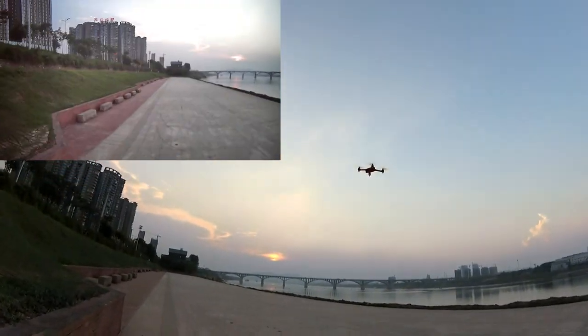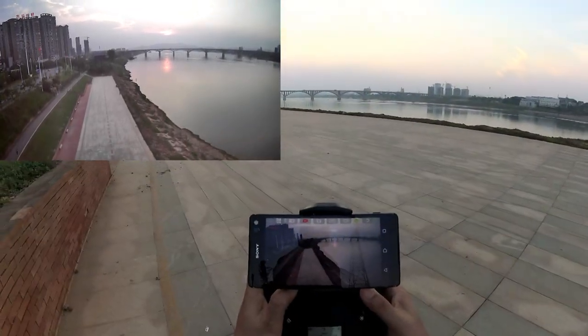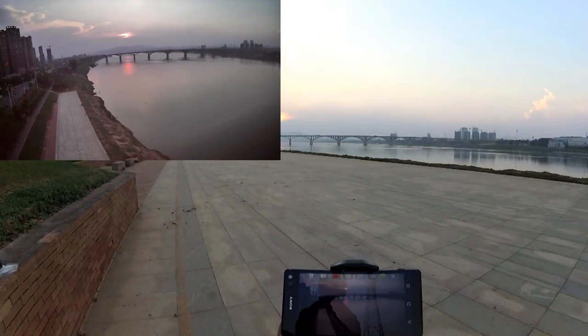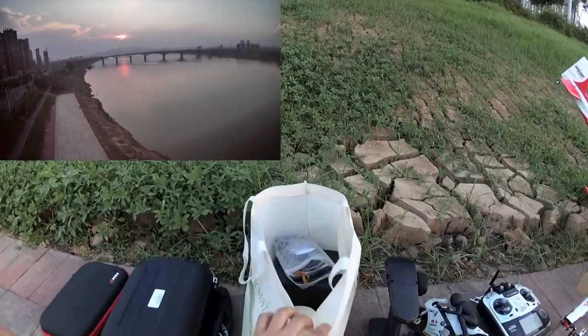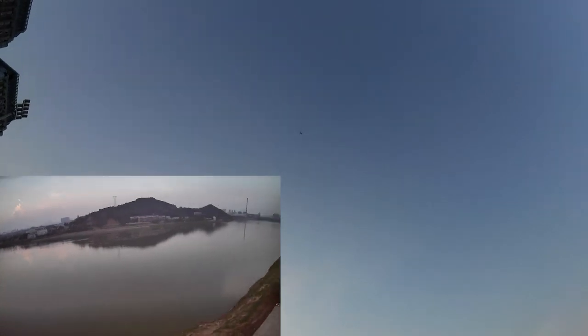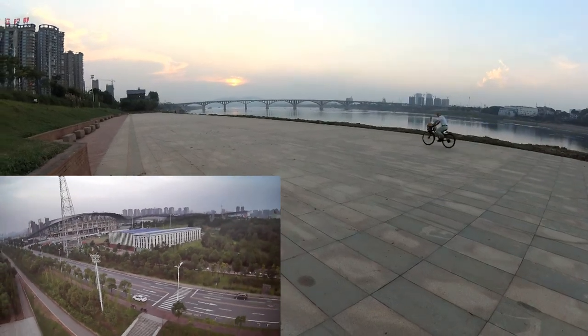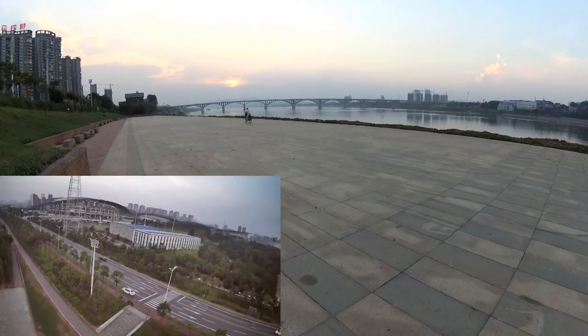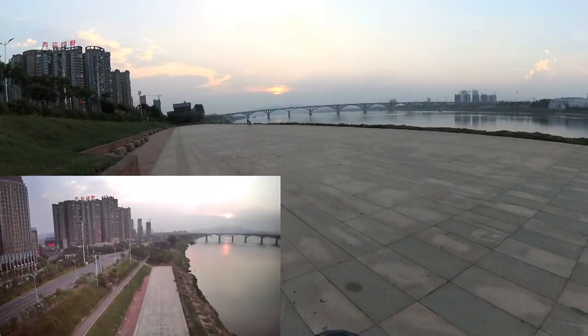Let's start recording video again, fly more, and shoot that sunset. I'm going to climb up a bit and look at the live video — that is beautiful. Next time I'm going to capture that sunset with my DJI Spark which is sitting right here in the box. Now we have got the sunset. I'm going to fly and take some panorama shots. That's my old spot, that's my gym — our old flying spot — and behind that is our house. You can see tall buildings emerging all the way.